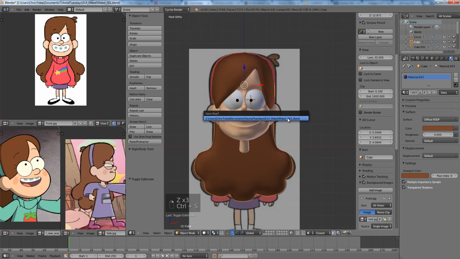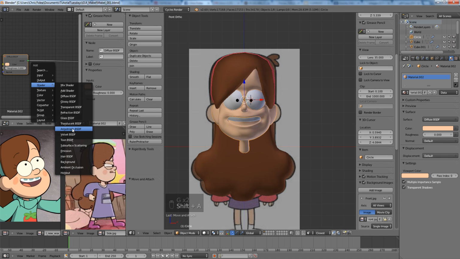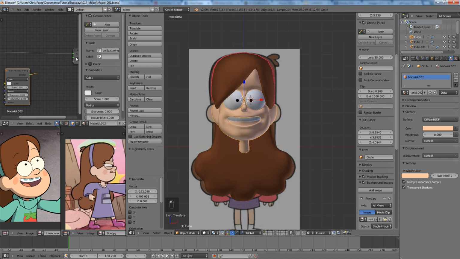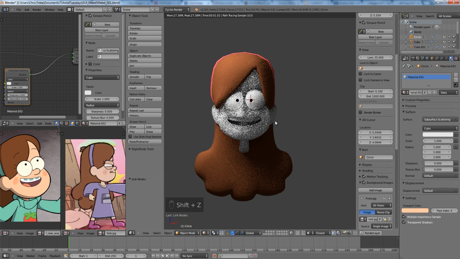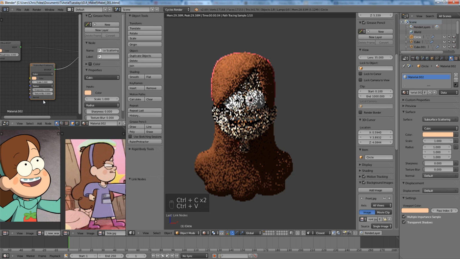Let's see what she looks like with some subsurface scattering on her face. Node editor. Shift A, shader, subsurface scattering. Copy pasta.